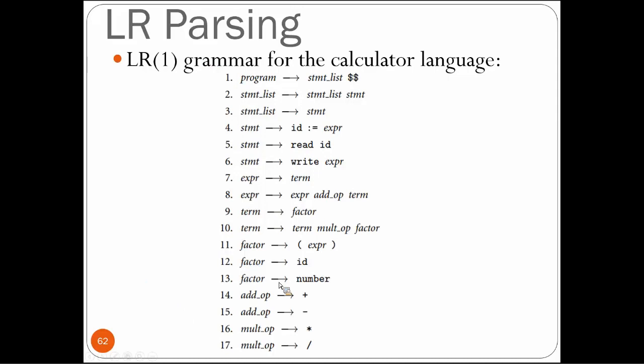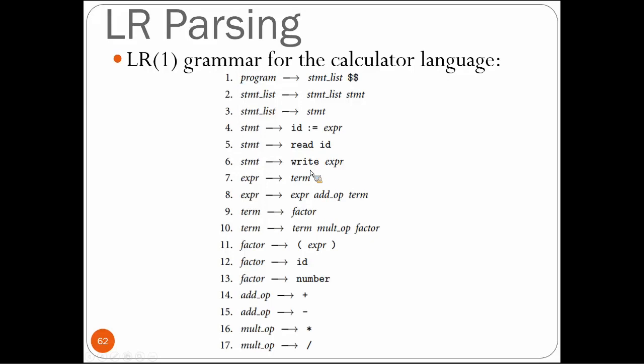So the same grammar that we had before for a program. A program could be an ID list, could be a statement list followed by the end of file. A statement list could be a statement list followed by statement. We have a small change in our second rule. Basically, before we had right recursion. Now I'm using left recursion because this is an LR grammar, so I don't need to basically remove left recursion. A statement list is a statement.